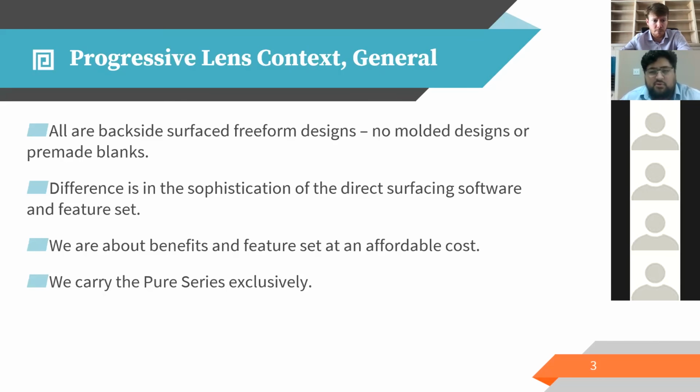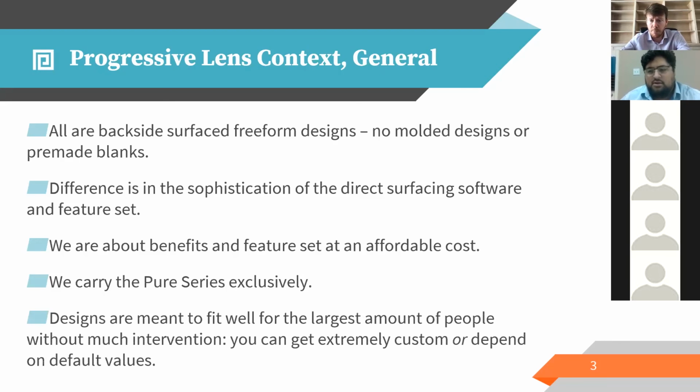And we carry the Pure Progressive series exclusively. We're not focused on carrying Shamir, Zeiss, or Essilor or anything else. We're entirely focused on the Pure series. And these are designed to work well for most people, most of the time, general purpose. Of course, we have some specific lifestyle lenses. We'll get into those a little bit. But you can kind of choose, especially with things like the 4K, do you want to do a lot of custom values? Do you want to play with the design, or do you want to depend on the defaults? But they are designed, and frankly, most people, 99% of the jobs coming through here are going to be using the default values.